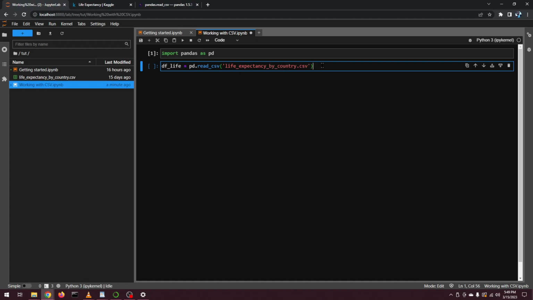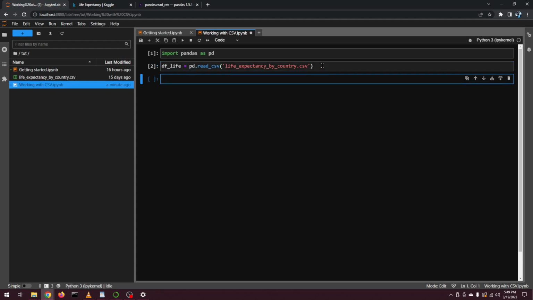Right, so there are, as you can see, a lot of options that we could pass to this, and we'll be looking at some of those, but for now, we're just doing a basic load operation, which is just requiring the name of the CSV file. Okay, and then I want to take a look at that data afterward to make sure that it loaded properly. As you can see right now, it created this variable, but creating a variable doesn't produce any output in Python. It just creates the variable. So because of that, we don't see anything after that operation.